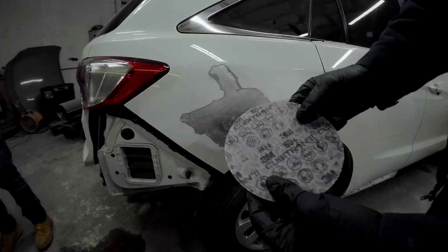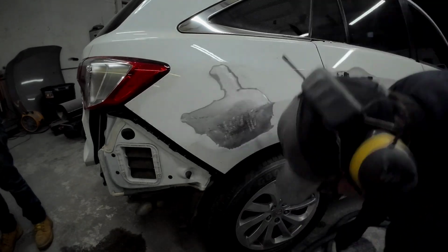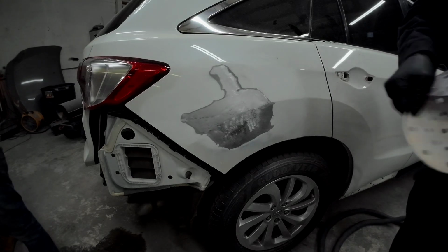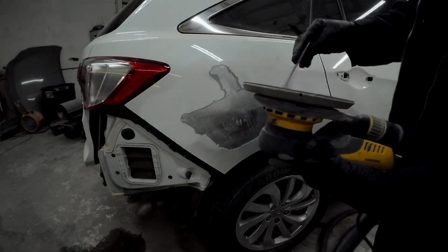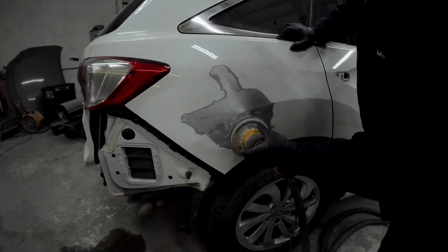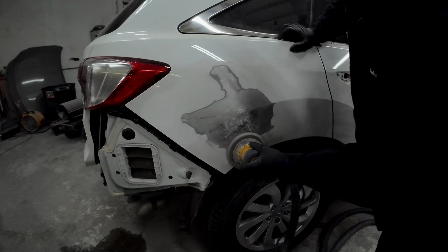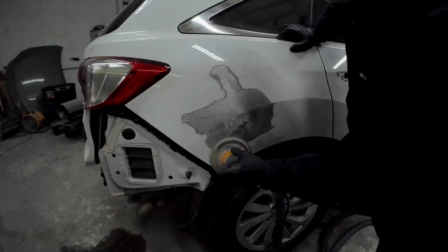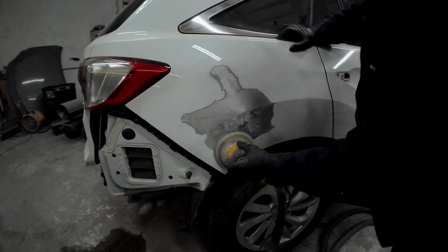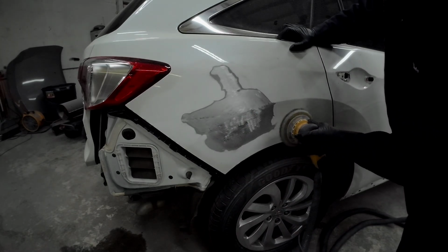So we need to prepare the surface. We're going to prepare it for the filler with some 80 grit sandpaper. We want a good 80 grit scratch in those painted surfaces and over the metal so we have proper adhesion. Now I like to apply it over the edge of the paint surface, so we're going to feather out this edge with the 80 grit sandpaper and then apply our filler over it. Always check your technical data sheet to find out if the filler you're using can be applied over paint.